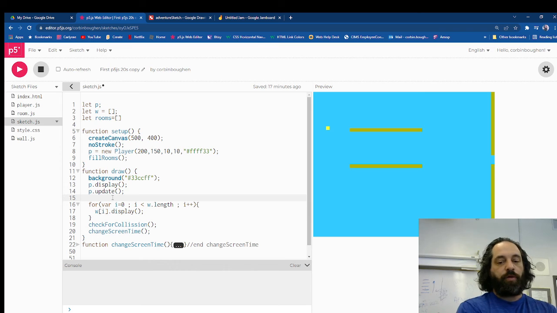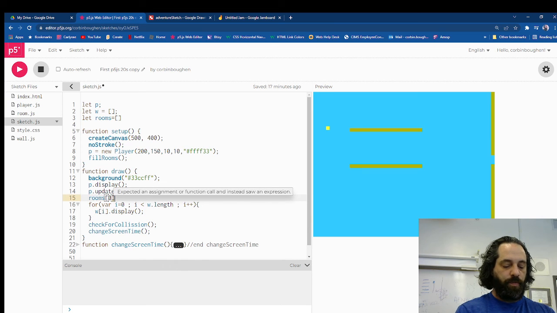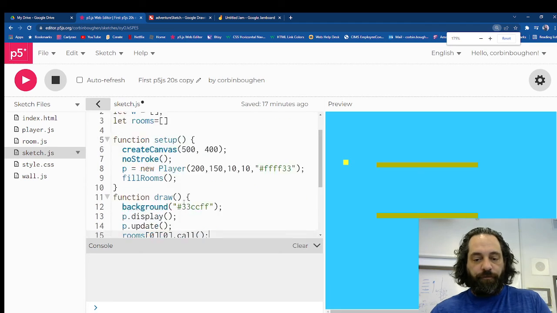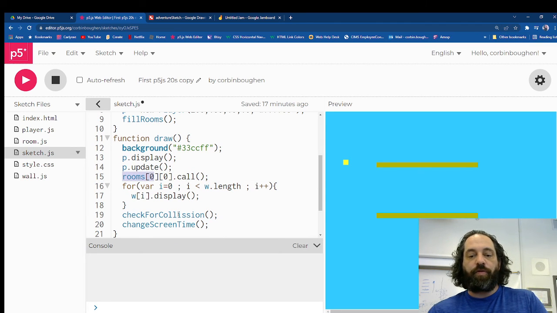So we'll go rooms at index 0, 0 dot call. It's like saying we're calling the function at the location 0, 0 in rooms, which should be my start room.